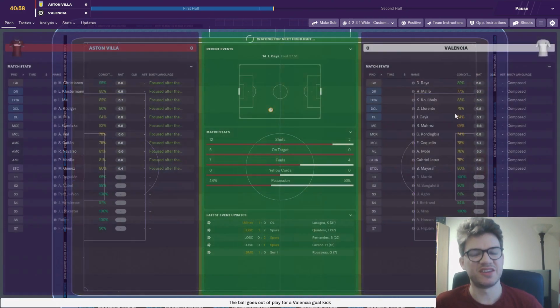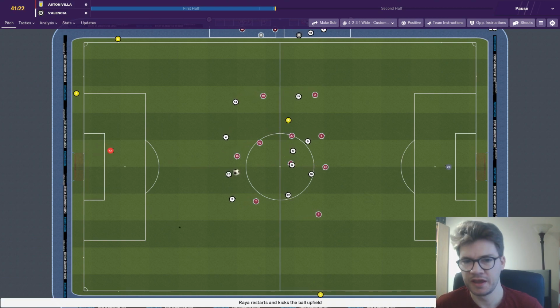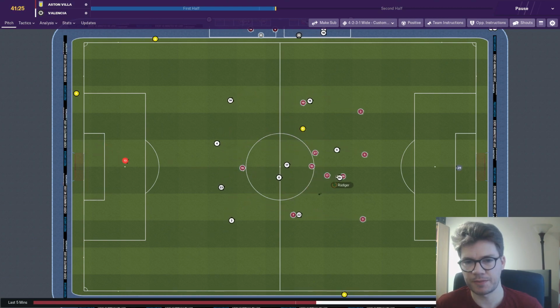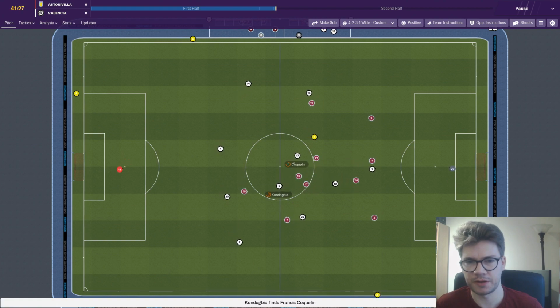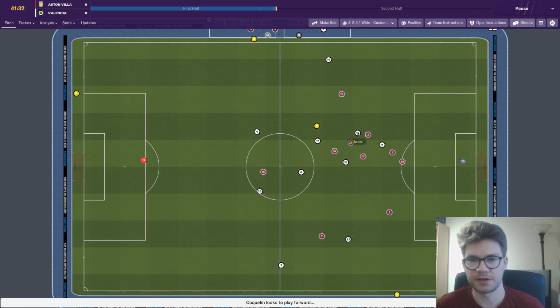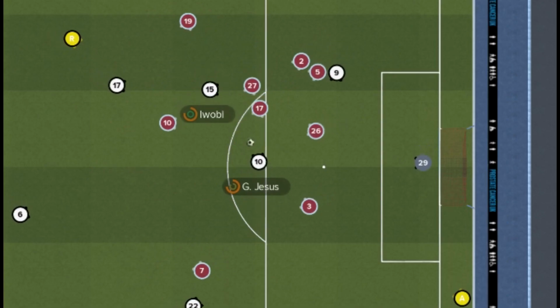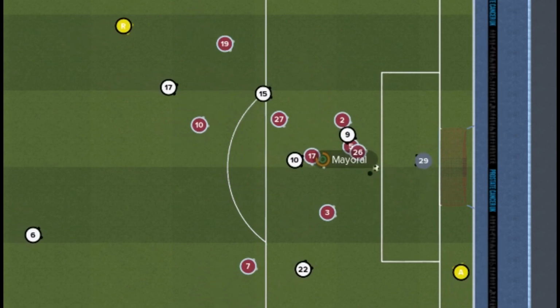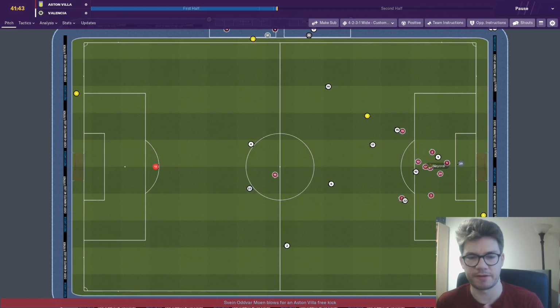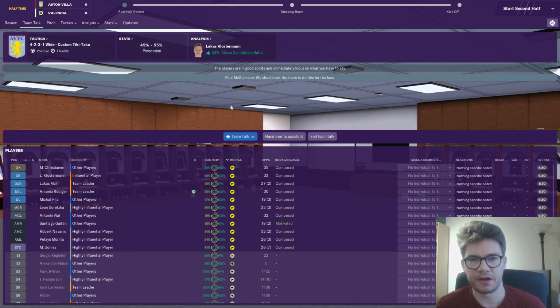Poor effort and not really been the most cutting edge performance, but suddenly there are highlights galore here at the end of this first half. Gabriel Jesus up against Rudiger. Good header by our German centre-back, but Jesus now on the ball into Coquelin. Coquelin to Iwobi. Iwobi, lovely ball to MikeRo, who's another very decent player. Iwobi to Gabriel Jesus. He hits it, hits the bar, and Rudiger manages to clear it.